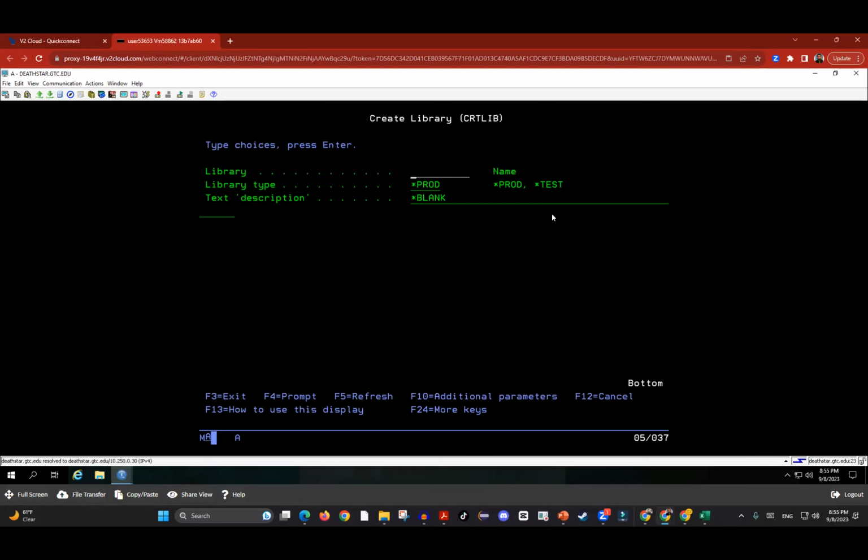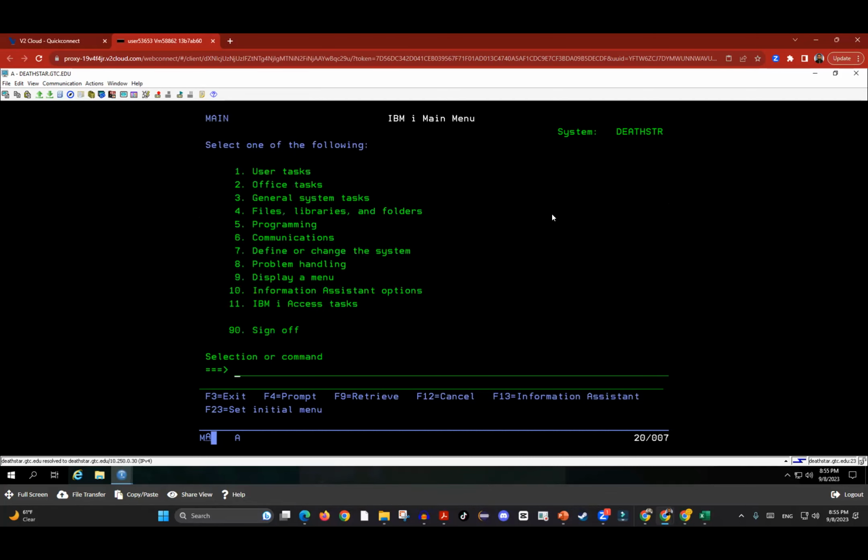Okay, so now these are the three columns. We are not going into the commands yet, but I'm just showing you screen types. So we looked at two screen types: menu screen and prompt. How do you cancel the screen? Can you tell me which function key will help me cancel? F3 and F12, they both will cancel it. I'll tell you the difference next week. But for now, let's come out of the screen.